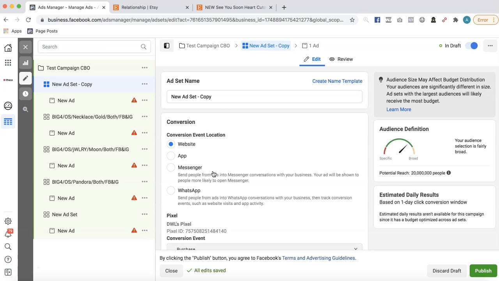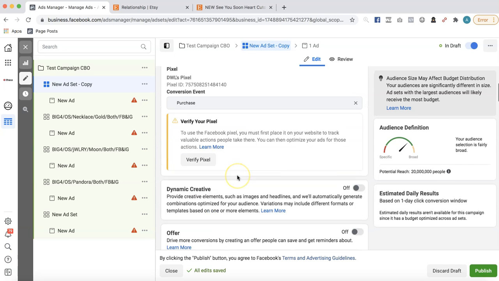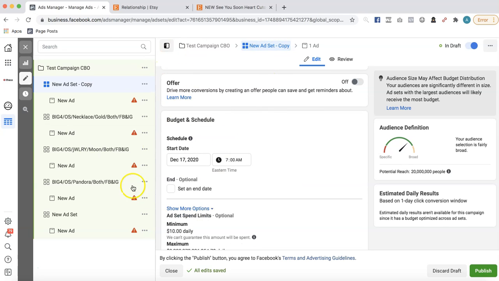Yeah, need to make sure everything is on point, otherwise obviously it's not going to work. Okay, because there's so many people advertising these days that it is not simple to make it work. So that's it. Our campaign is going to be ready to go.